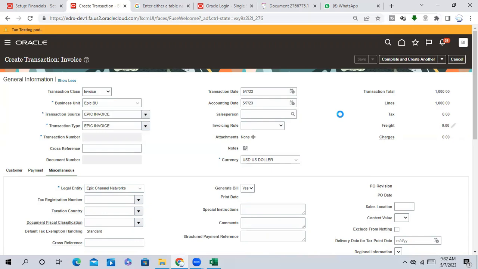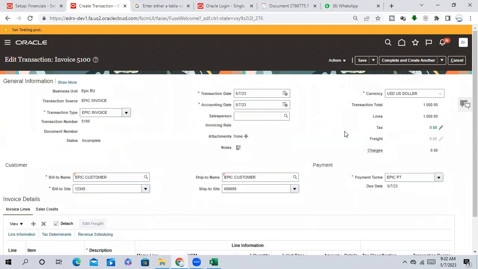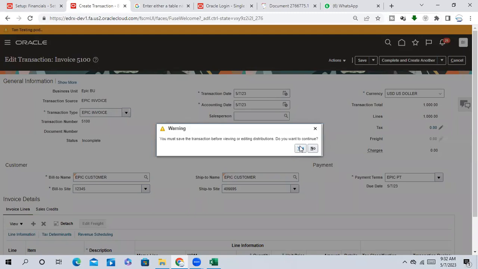Once you save it, this invoice distribution will automatically populate. From which setup will it populate? Your distribution in the receivables transaction, where will it come from? Financial options. Not financial options.